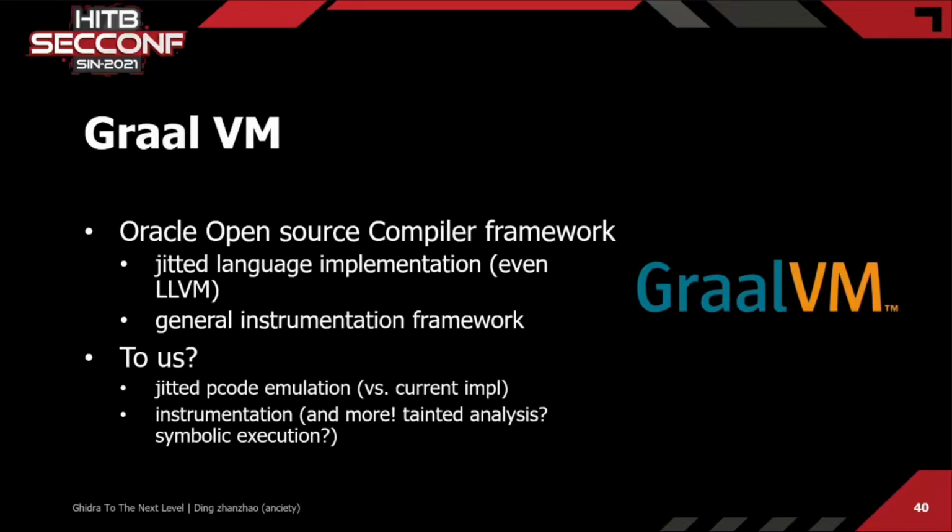Once you have the language implementation, it provides you with a general instrumentation framework, and the instrumentation should work under JIT. To us, this is definitely good news. We finally have the tools to achieve JITted binary emulation without too much work, with the help of GraalVM. The current implementation of emulation in Ghidra is a nightmare. It is embarrassingly slow, and with the help of the instrumentation framework, we might even reuse the analysis designed for other languages. We need to have that consensus.